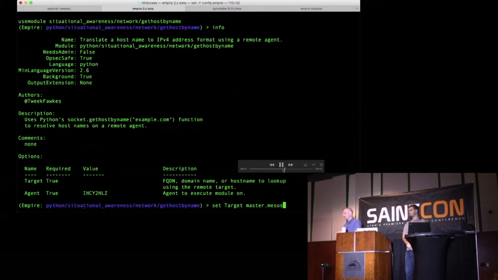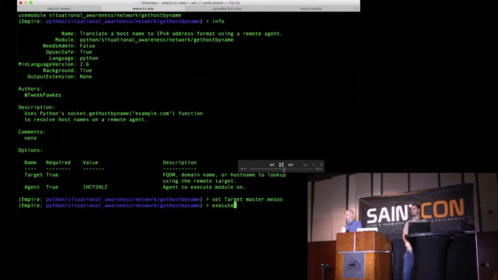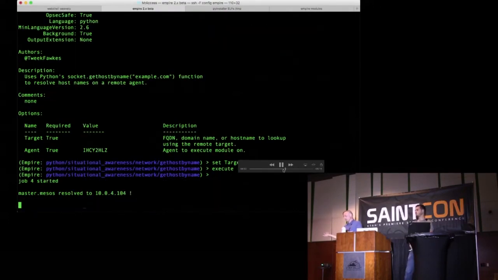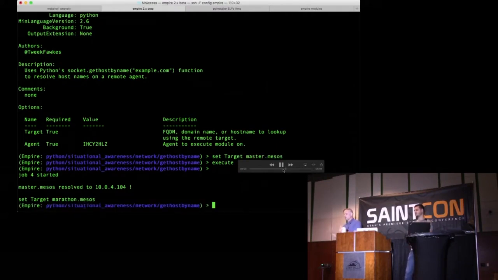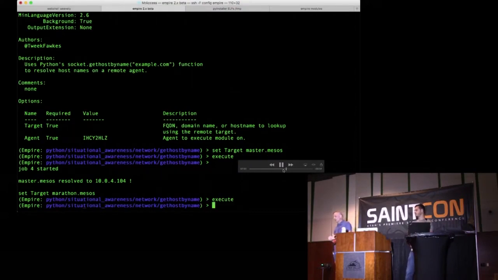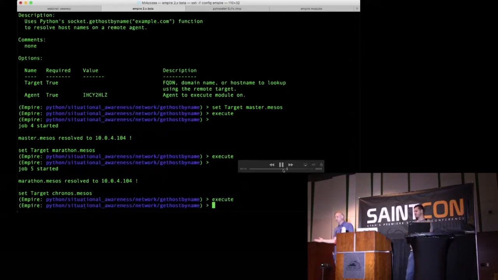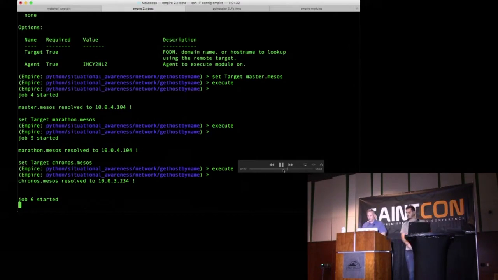Most of the Mesos environments have a top level domain, which is resolvable by any container inside the environment, which is usually .mesos. So if you do marathon.mesos, or chronos.mesos, or master.mesos, you can actually figure out what IPs things are on. The problem is services are going to get spun up on random high ports as containers come up and down. So you're really going to want the port information as well for the service, unless you want to do massive port scanning. So Mesos DNS is really the best way to get the port information. So I'm going to go ahead and show that.